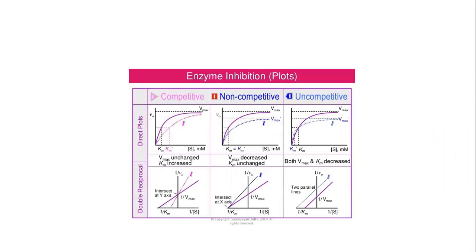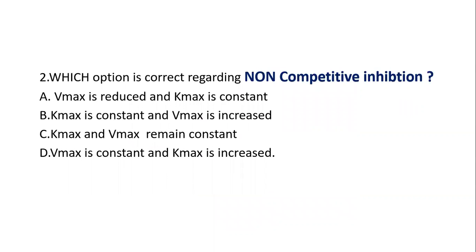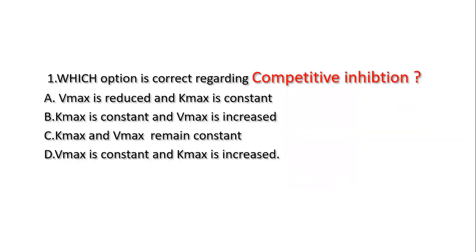See, this is the table: competitive, non-competitive, uncompetitive, where it shows Vmax unchanged, Km increased, whatever decreased. Like, you have to be very smart. In the end, in exam, you should be able to find out the correct option. That's it. How you get it, nobody is gonna ask you. So we have to make a mnemonic for this, right? So let's see how we're gonna make it.